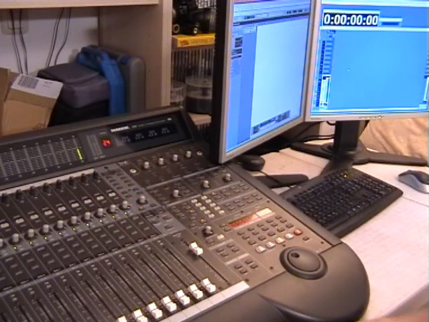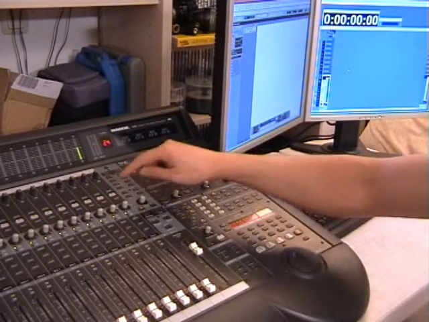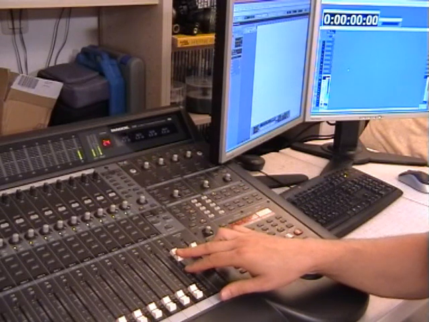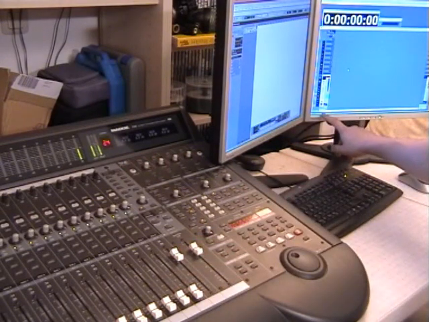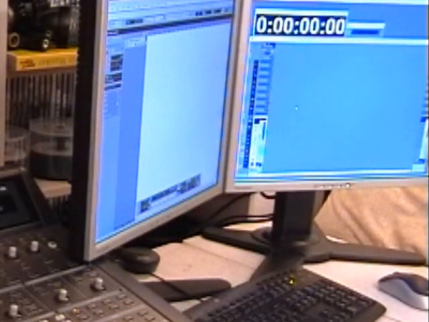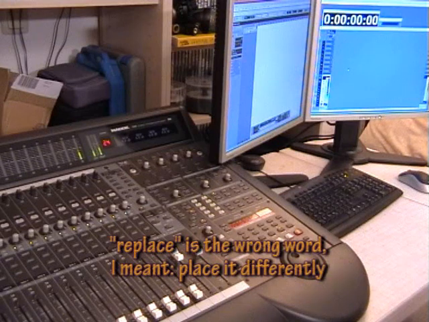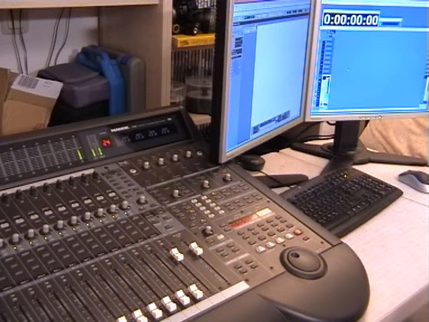Next, you route your microphone to your recording device. I'm going to route this to track 24. You pull up your fader, and now we'll listen back from Cubase. You listen to this. If it sounds good, it's alright, you begin recording. If not, you replace your microphone, you use another microphone, you even use another instrument until it sounds good. I would suggest that you use headphones for this, because you want to hear every detail of the sound.